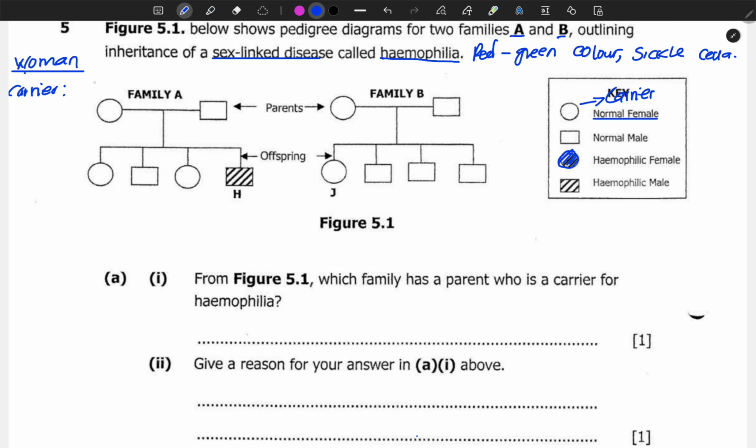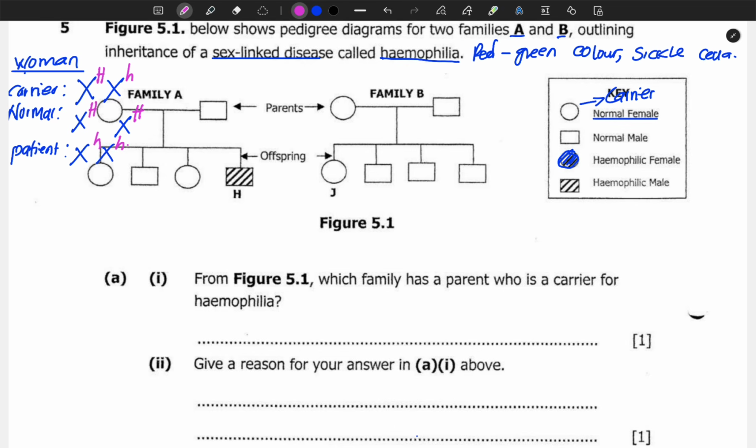For a woman, we are going to have XX chromosomes. When she's a carrier, she will have a capital letter H and a small letter h. So a carrier is indicated by a mixture of a capital letter and a small letter. What if the woman is 100% normal? In this case, you're going to have two capital letter H's. Whenever they say a woman is 100% normal or pure, you use the same letter, HH. Now, what if the woman is a patient? A patient woman will have two small letter h's. So these are the three types of genotypes when we are looking at sex-linked diseases.